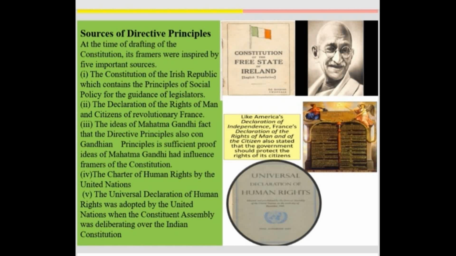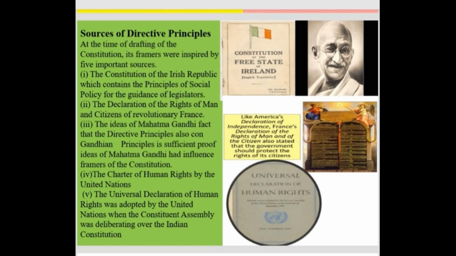To run the society or to run the nation, some principles are required, so that the legislators, that means those who make laws, will make the laws based on these principles. So principles of social policy were present in the Irish Constitution, where the lawmakers of Ireland use these principles in the lawmaking process. So this was the first source, because of which our constitutional makers also felt such principles should be there for our lawmakers, so that they can make better laws.